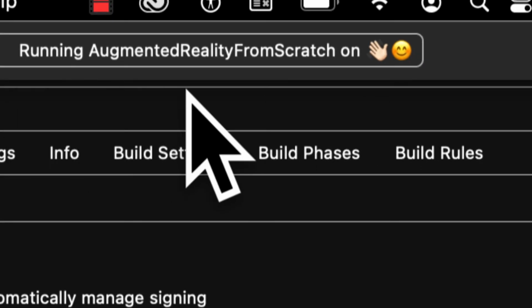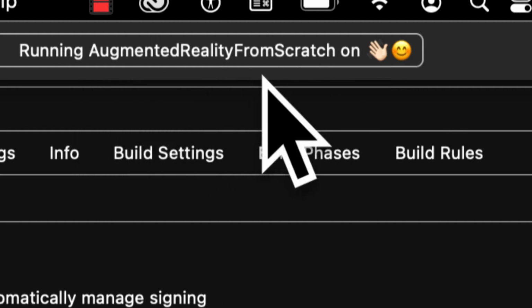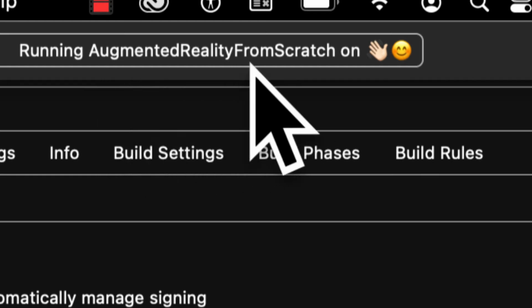Okay, so then you'll get this message, running the application on your device name, and you'll be able to see that application appear. Then you can click on the application and you'll be able to open it. And when you do open it, you should be able to give permission to use your camera, and then you will be able to see the augmented reality scene. Just wait for this running to finish. Once it says that it's finished running, then that means your application is ready for testing. So once it's finished running, open the application on your device and you can test it out.